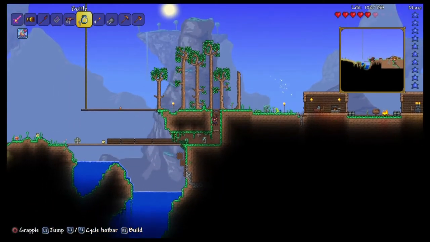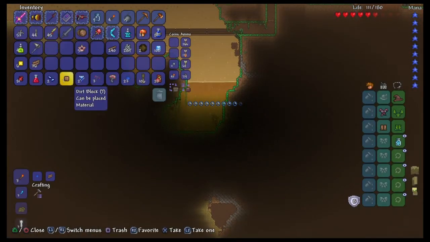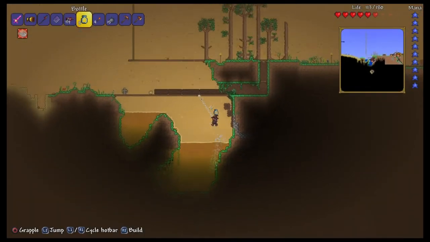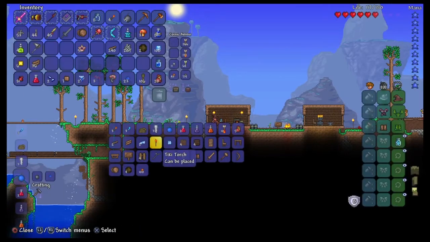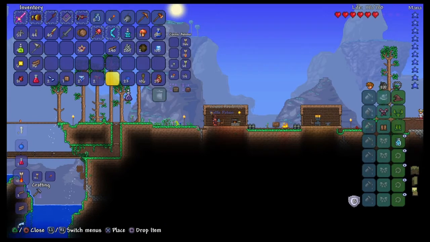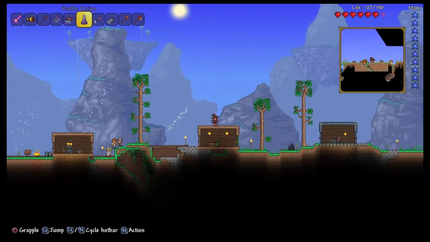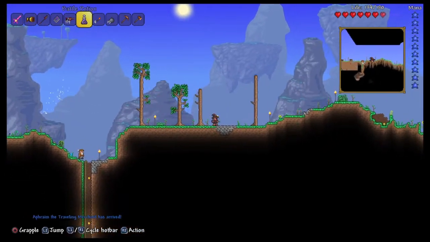Go down to here. How do you fill this thing up with water? Oh, here we go. Alright, let's go. Yeah, now I can make a battle potion, a danger sense potion, some vicious powder, which I will gladly do. Let's make a battle potion. Yay! Alright, so now we are going to go to the Crimson, and I'm gonna do something. I'm gonna be a battler somewhere. Oh, a traveling merchant. I don't care.